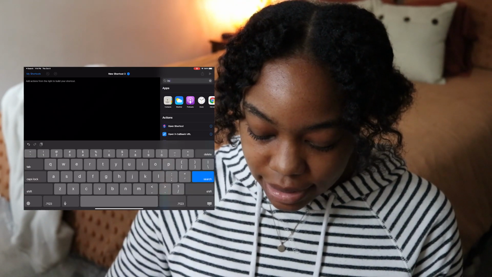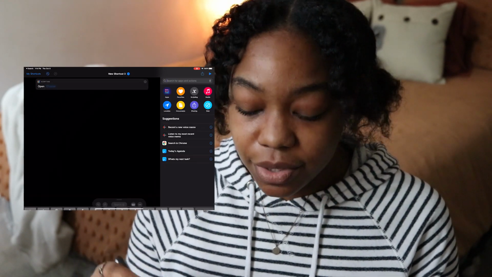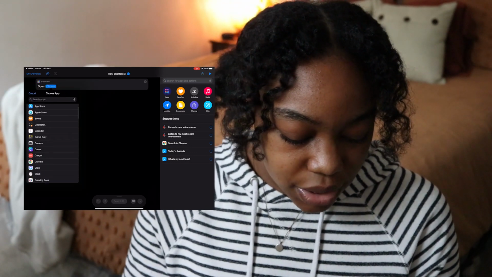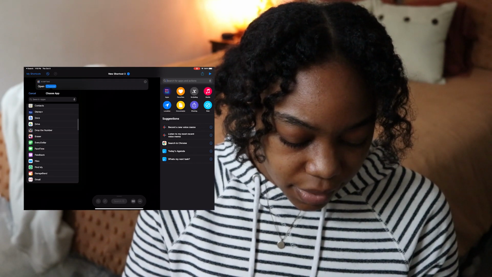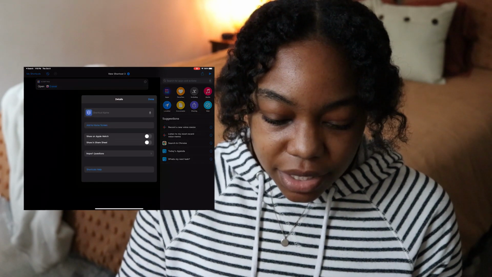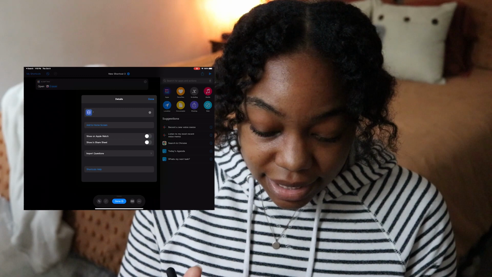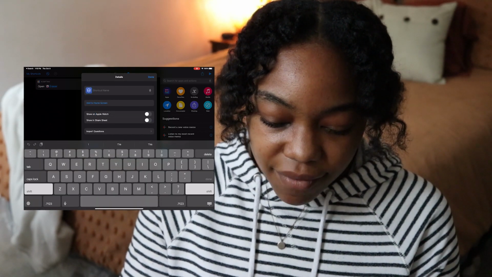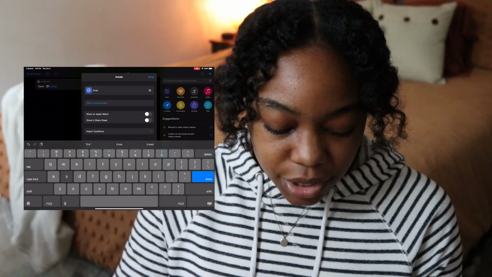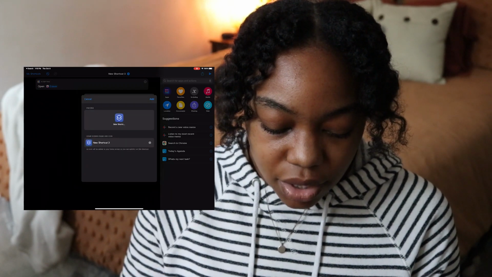So over here, we're gonna type open app, and that's the one you wanna use. So we'll click open app, it'll say open and you choose, and we are going to do my magic eraser app. So we're gonna do eraser, we're gonna click on these three dots and name our shortcut. So it's gonna have you name it more than once. So I have a way that I name all of my apps on my iPad, but for this one, it doesn't really matter. You can just put whatever the name is, and then you're gonna click add to home screen.